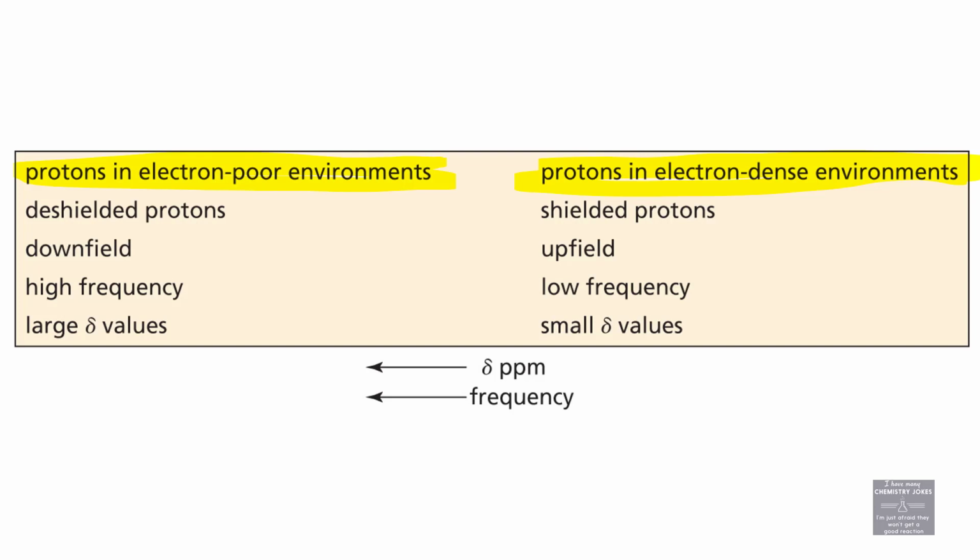We're going to use a very simple rule that is too simplified at times that says the closer you are to something electronegative, the further downfield you shift, the further left on the spectrum you go. We'll explain that better as we walk through examples in a moment, but that's sort of a summary of what NMR is. Let's go to what we do with it.